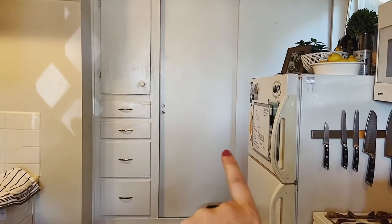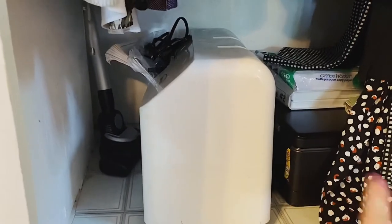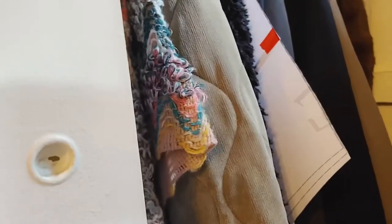Yes, the closet is in the kitchen. Behind the refrigerator here is where I hide my cello — I am a cellist, and that's where I keep that baby. And if I open up my closet, you can see down here is where I hide my sewing machine. It's within reach pretty easily; I can just grab it and put it away every night. I've also got a printer right here next to it, so I can print out PDF patterns. All within reach since we have no counter space. I also hang up some of my patterns in this closet. These are my basic patterns that I reference pretty often. I fold up smaller patterns and put them elsewhere.